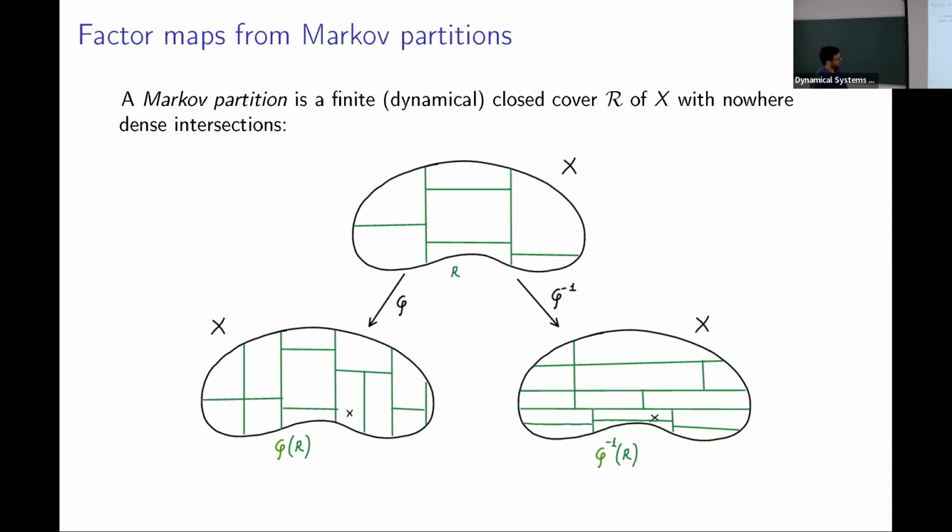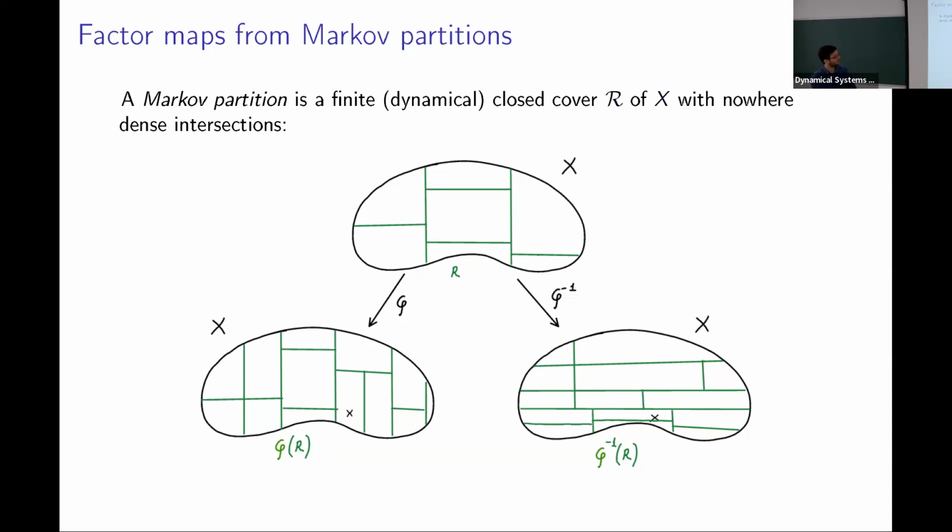The idea is the following. You apply the dynamics, phi, okay, positive time, and now this is the unstable direction. So these rectangles will get shuffled, but they will get stretched vertically and horizontally contracted. So that's a picture. Now if you do the opposite, the inverse, you will get the other behavior. This will be a Markov partition whenever you take these two covers now and intersect them.